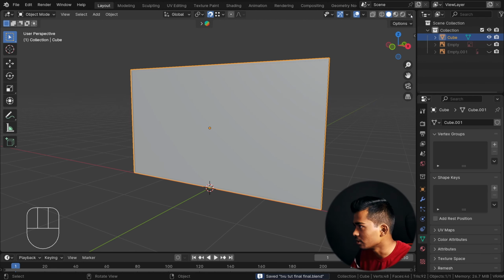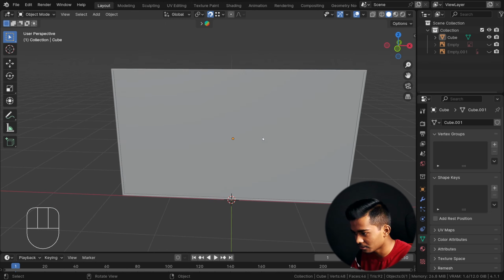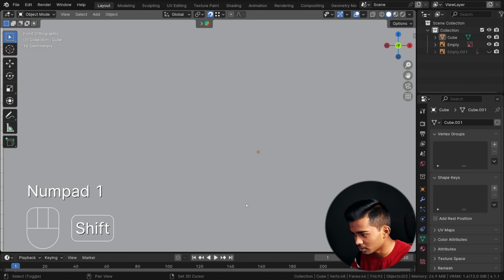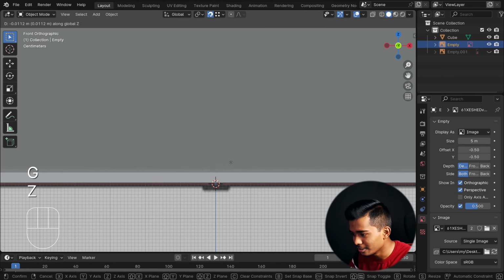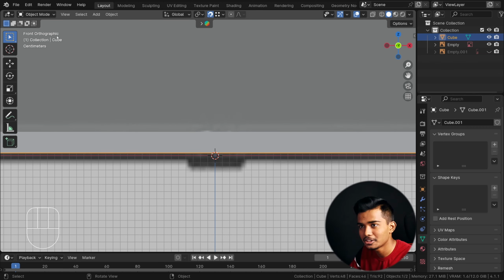So here let's click this drop down and turn on cavity. Now you can see the ridges and the crevices of the objects. Alright, so I think we are forgetting one more thing, which is this. I don't know what it is, but it receives the signal from the TV. So this little thing right here.